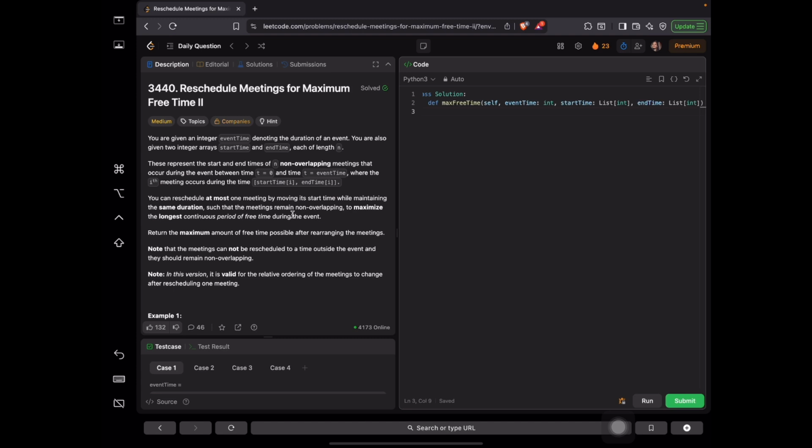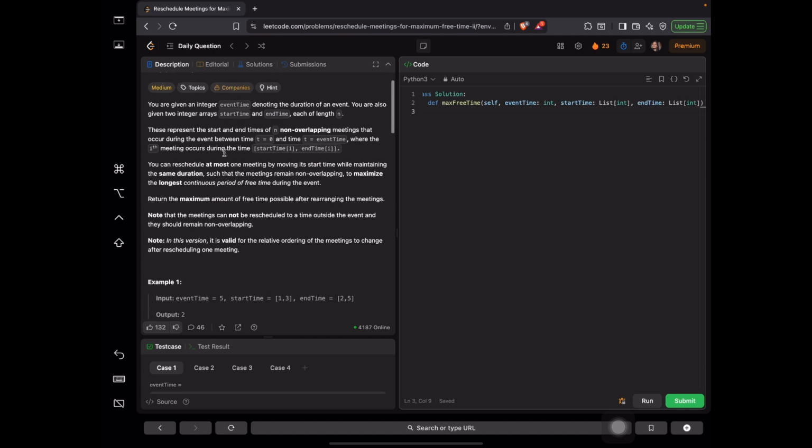Today we are going to solve LeetCode challenge day 10, Reschedule Meetings for Maximum Free Time. It's a slightly harder version of the question which we solved yesterday. If you look into the question, they give the same event time, denoting the duration of the event, and two integer arrays, start time and end time.